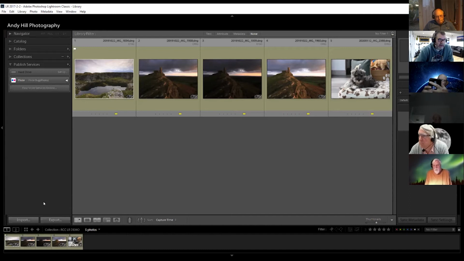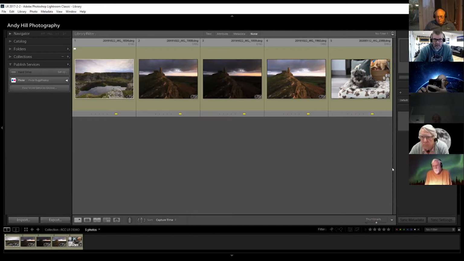At the bottom of the left-hand menu is your import and export. Import's the big piece I'm going to jump to in a moment, and then we'll cover export if we get time towards the end. Happy to do another session if we run out of time this evening. And then on the right hand side, you've got some settings here.